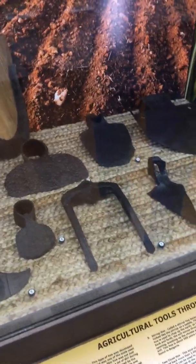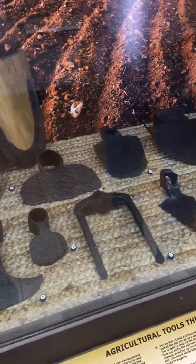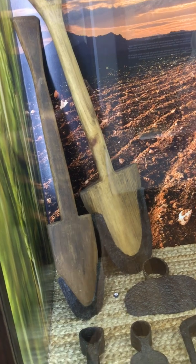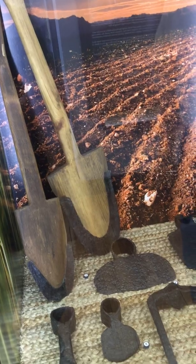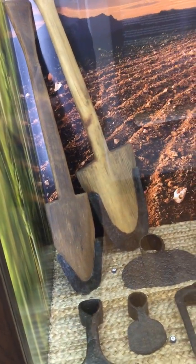And we wanted agricultural early tools and things. Here, instead of just having tractor seats or things like that, I wanted ancient tools. So you got Roman in there. You got some Celtic. Those back in the back, those are shovels. If you were Viking age, around 1,000 years ago, your shovel wasn't all metal. The only metal was on the edge. And so everything else rots away, of course. But a friend of mine in the Ukraine had sent me some all rusty. And we cleaned them all up and then had replica handles made for them so you could see what a shovel looked like. Those are Viking right there.